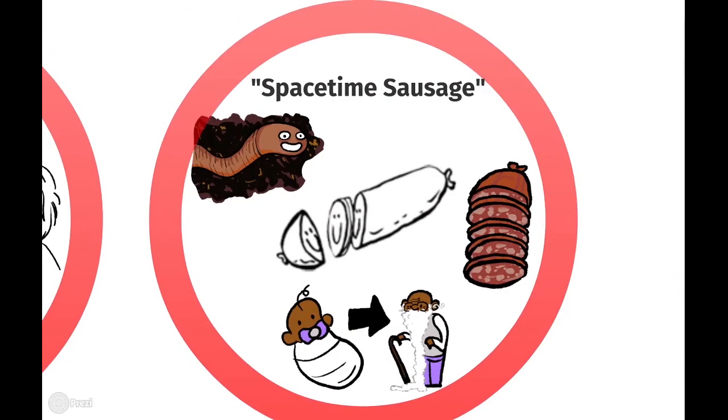And then we go a little deeper in space-time sausage. We talk about the basics of block universe theory, and I explain how if you extend a human subject through time, you get a 4D hyper-subject, or what I call a space-time sausage. A slice of the space-time sausage would be whoever you are at any given moment in time. The sausage itself is, of course, you over the course of your entire life.